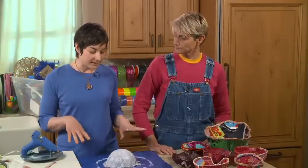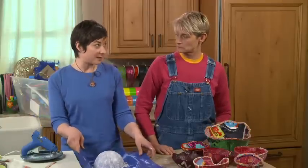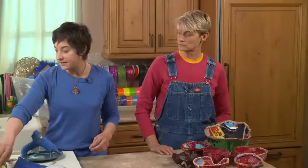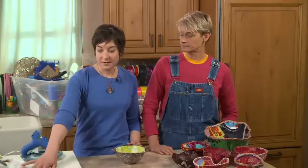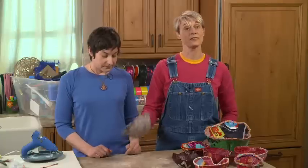Now, I mistakenly, when I first tried doing this project, since it does take a lot of Mod Podge, I did try to skimp a little bit and use less, and I found that it takes a lot more time to dry when you add water to it. Oh, when you water it down. Yeah, so when you do it just straight up, it dries overnight. Okay. 24 hours. So 24 hours later, then you end up with this.